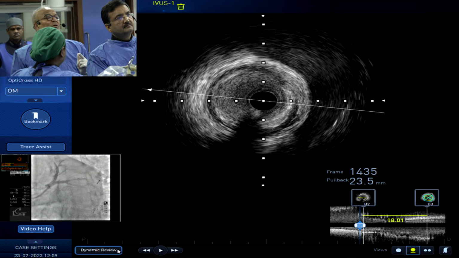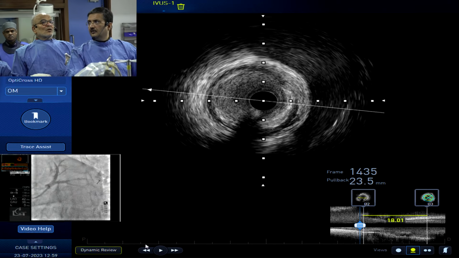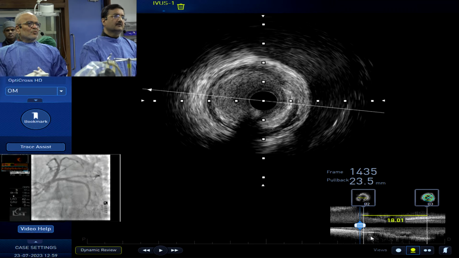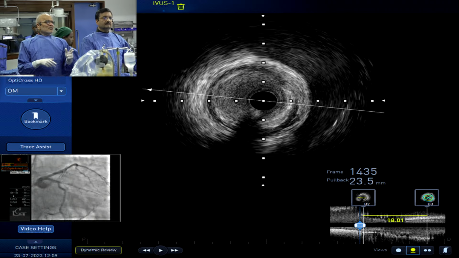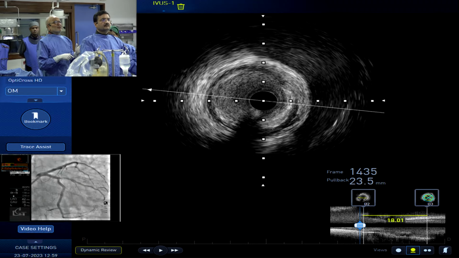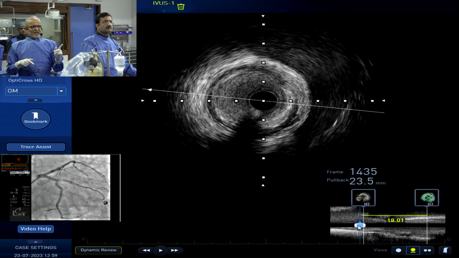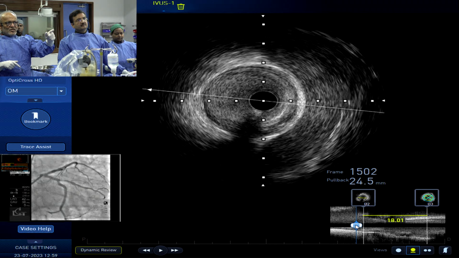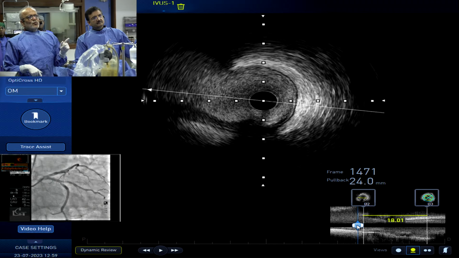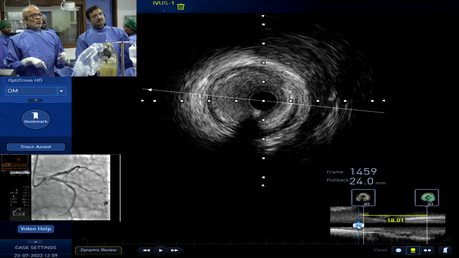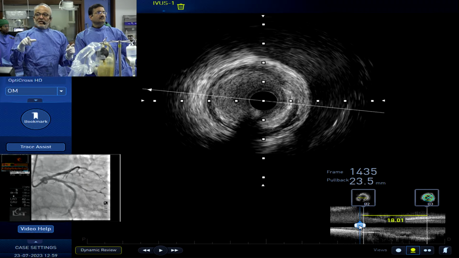Just show the previous view, because I think on the OCT we saw a small branch. In that case again, it will be a good discussion, because there will be some good ectatic segment and you will see some good malapposition also. So what is the length you are getting?